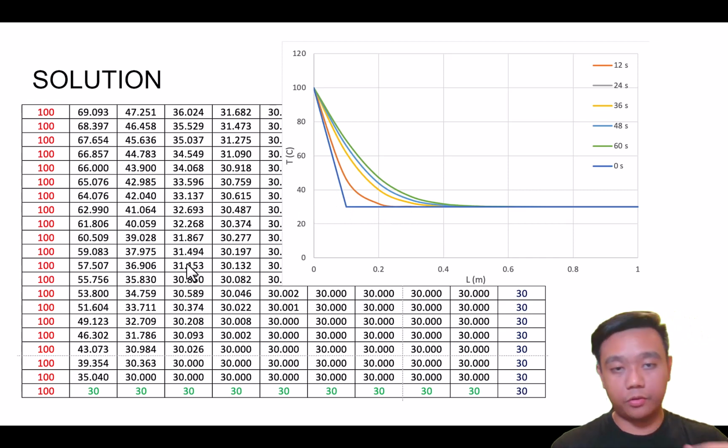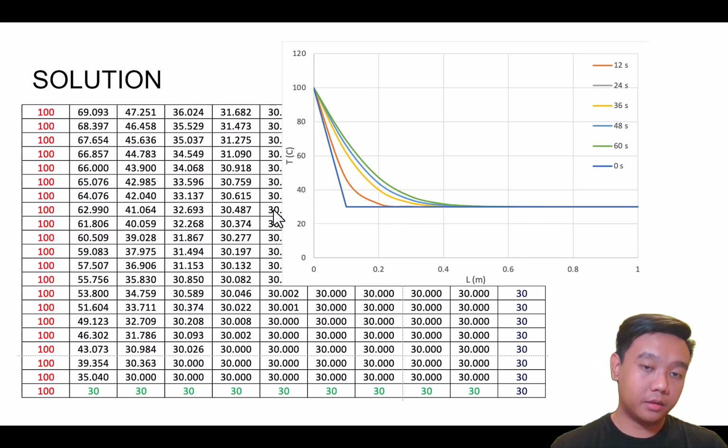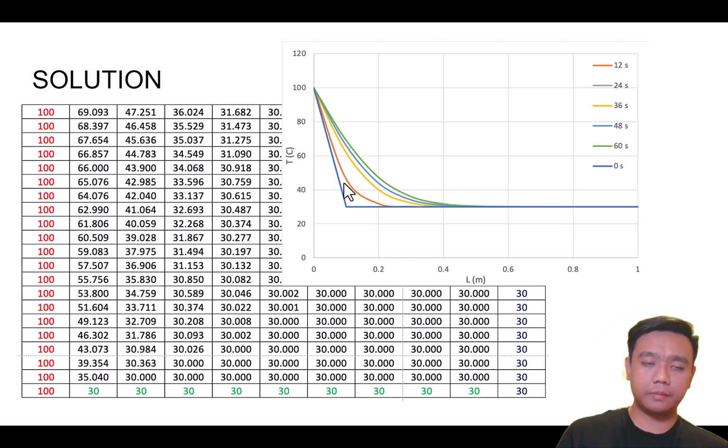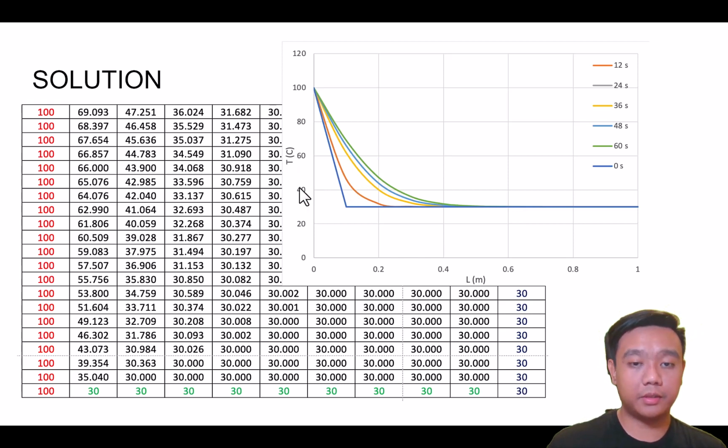And if you make the delta time smaller, maybe the value will be smaller. But we will discuss it later. So I hope you get the idea of solving this whole table.